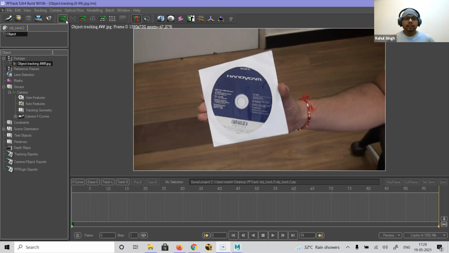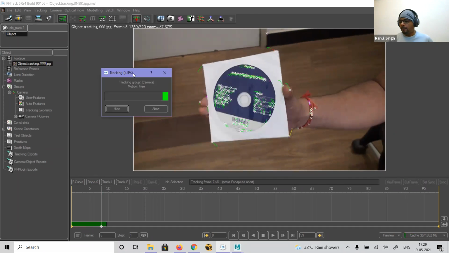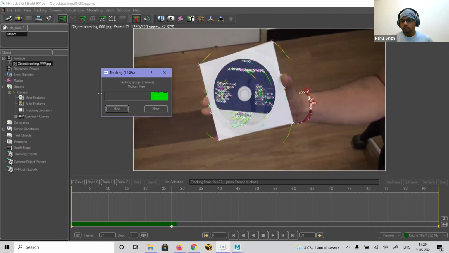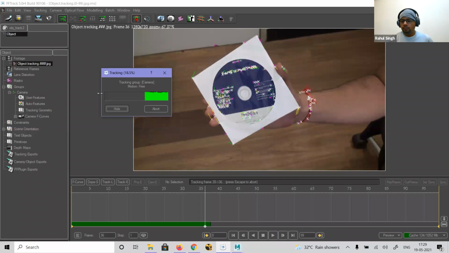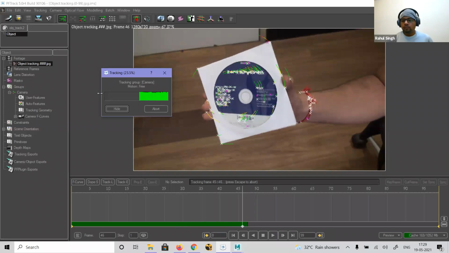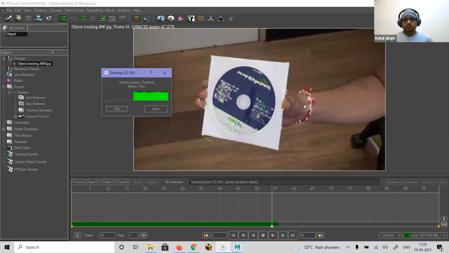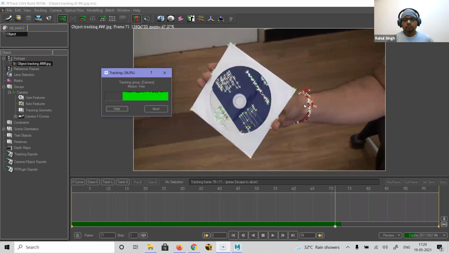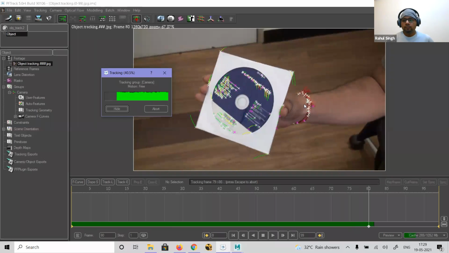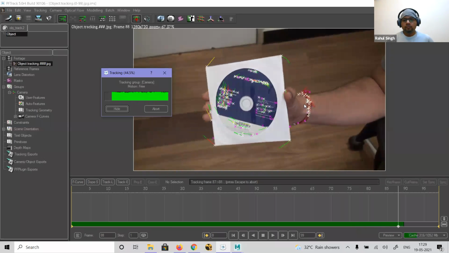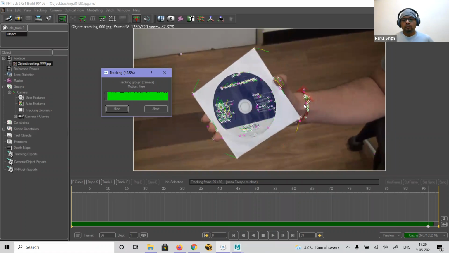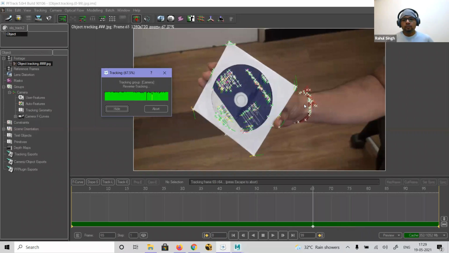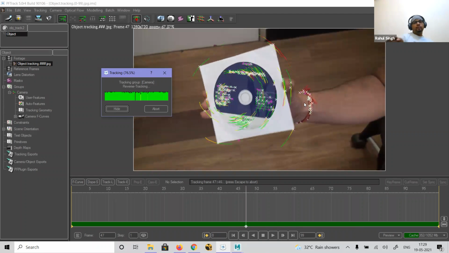So what I can do is go ahead and directly track my auto features. I'm not adding any manual point, okay?